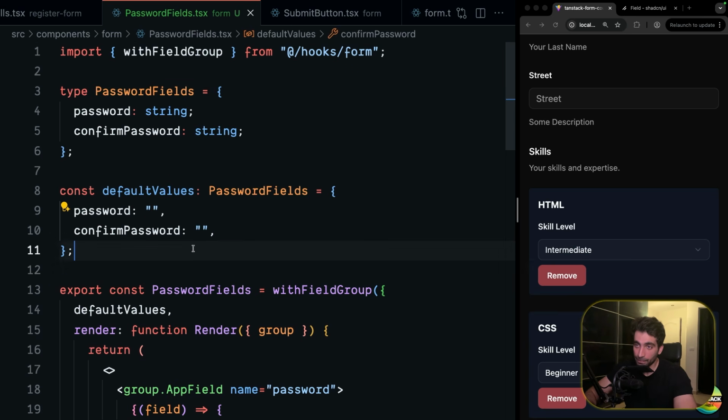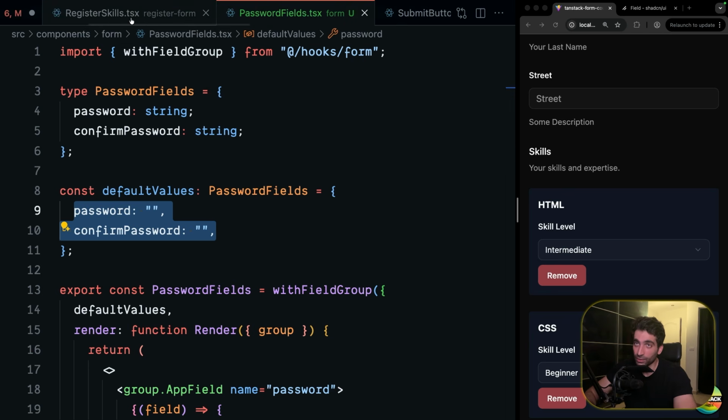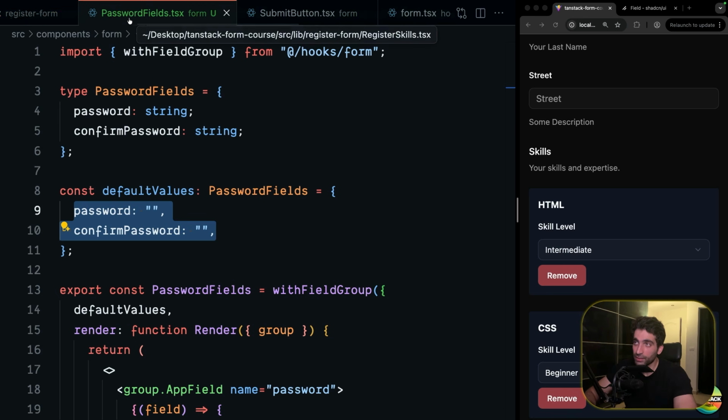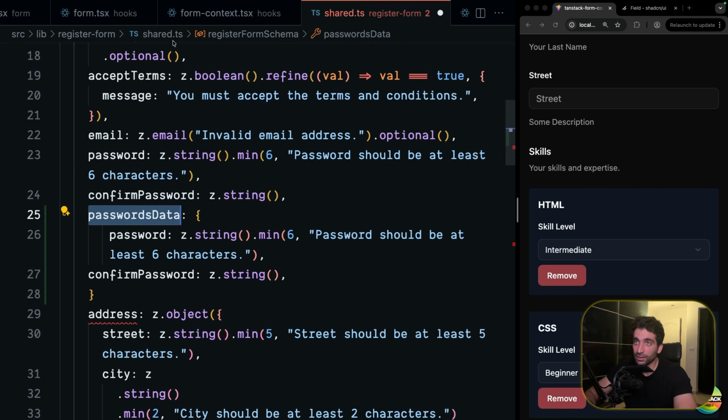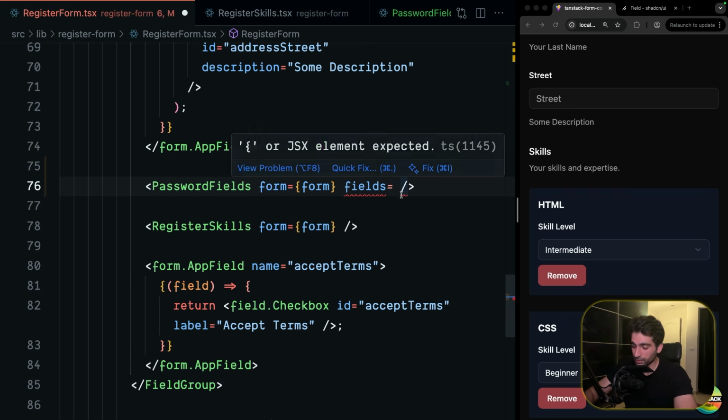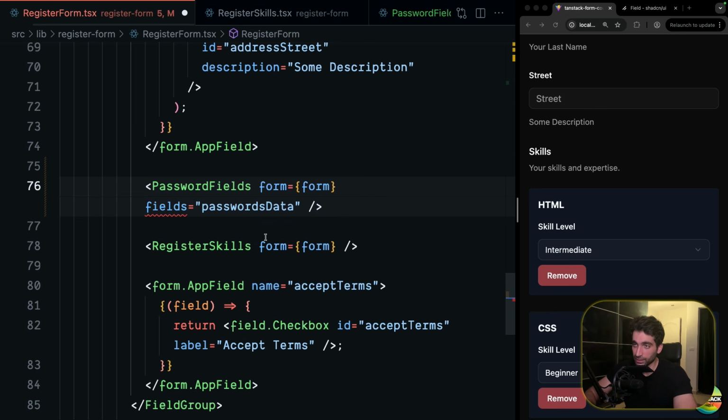We need to somehow map these fields that we have here in this subcomponent, map them to the place where they exist in our main component. So if they exist like so, inside of maybe passwords data field, then we need to pass here in this fields prop passwords data. By doing so, whatever we type in our password fields is going to be put in passwords data.password and passwords data.confirm password. However, this is not the case for us.